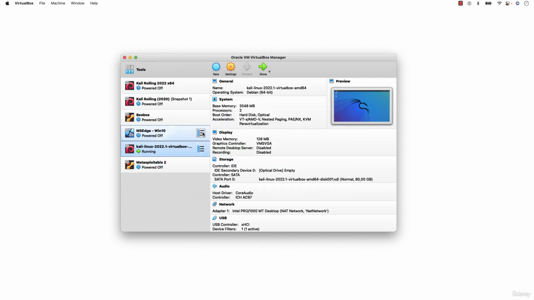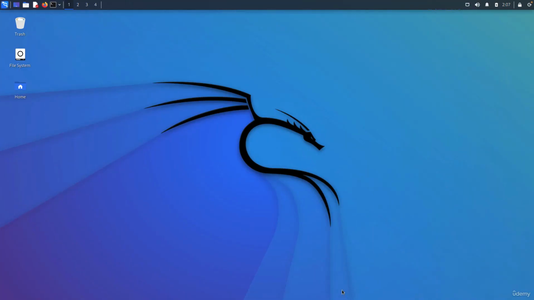Sometimes antivirus solutions block this kind of connection as well. Maybe you can try to disable your antivirus solution and try again. But you've got to have an internet connection, not only to connect to the internet from Kali Linux, but also to download tools that we will be using throughout the course.